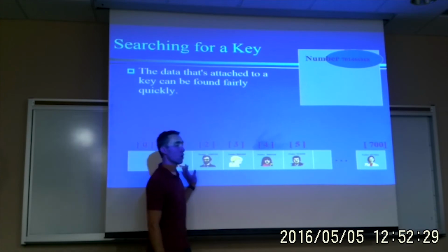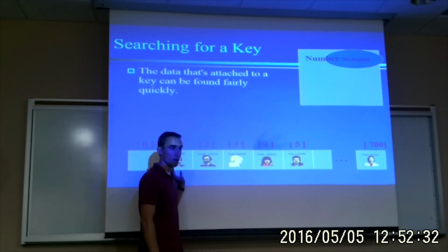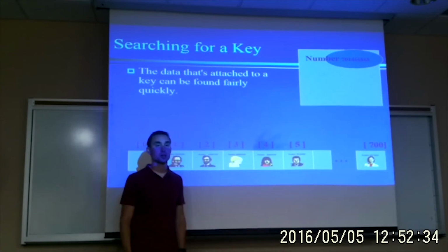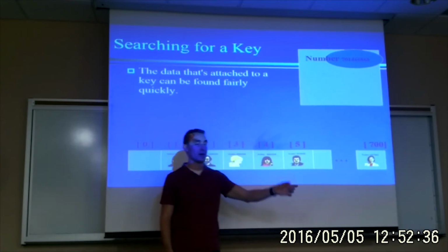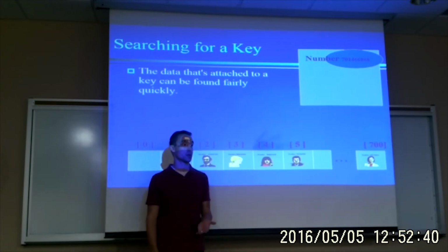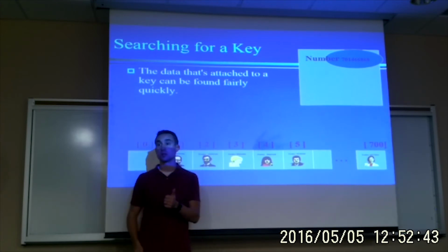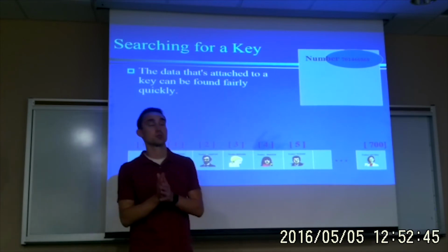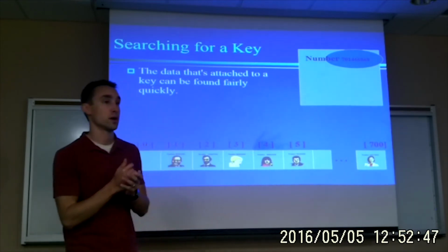Again, it doesn't matter whether there was 1 or a billion objects in our hash table. We took the key, passed it to the hash function, it gave us 3. End of story. That's O(1) searching. That's really good. That's the reason that hash tables are used so frequently. Okay?